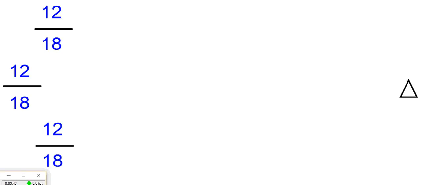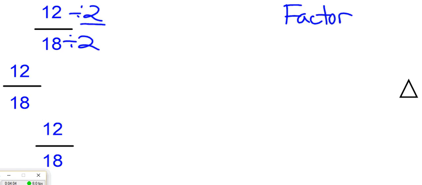The key thing to reduce a fraction, to take it into lowest terms, is all about factors. Finding a factor that we can take out of both of them. And so as I look at the 12 and I look at the 18, I know they're both even numbers, so I could start by dividing both of them by 2.